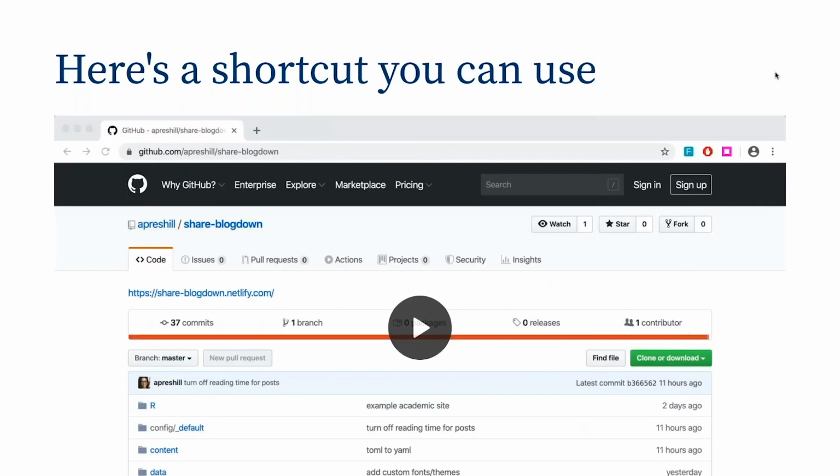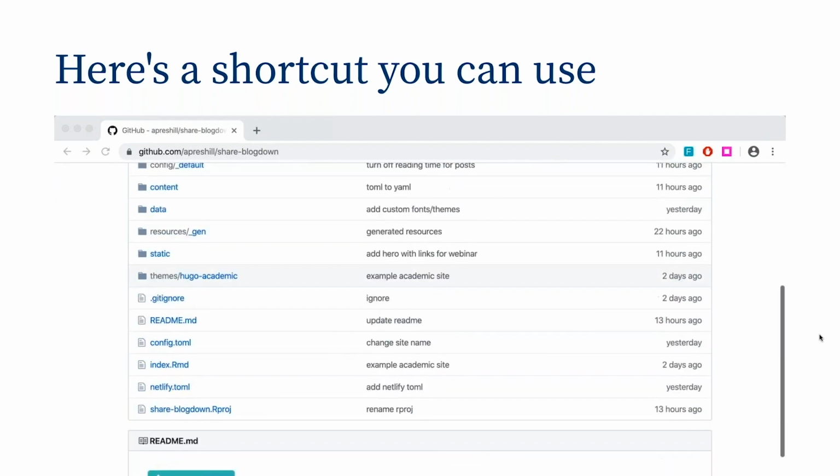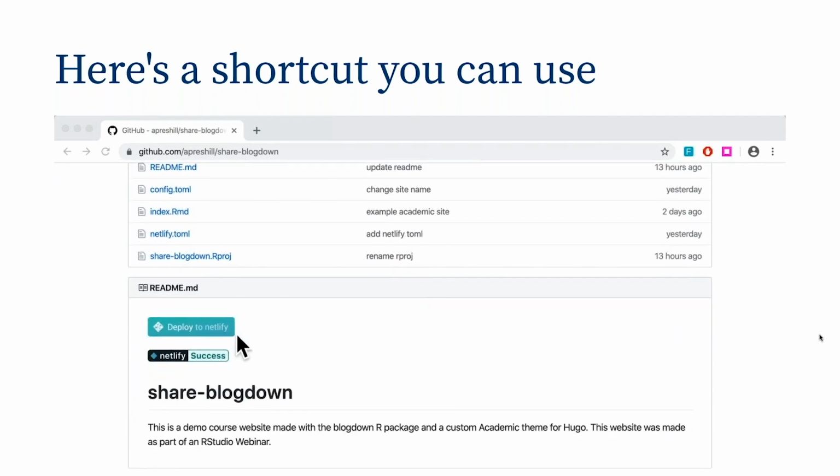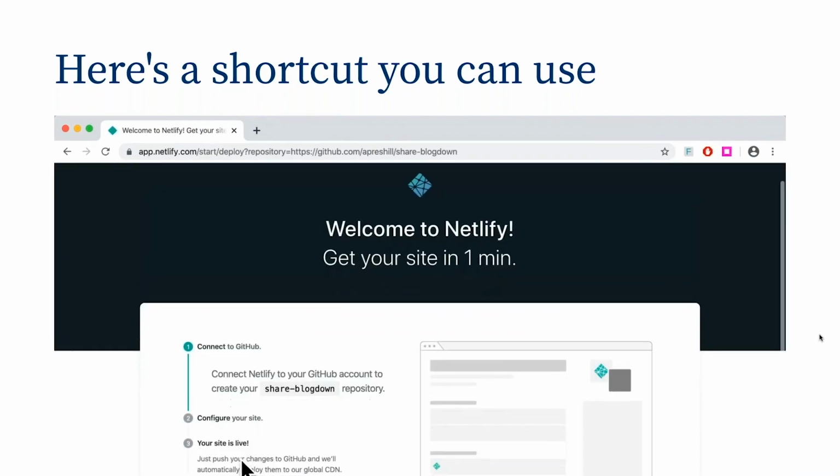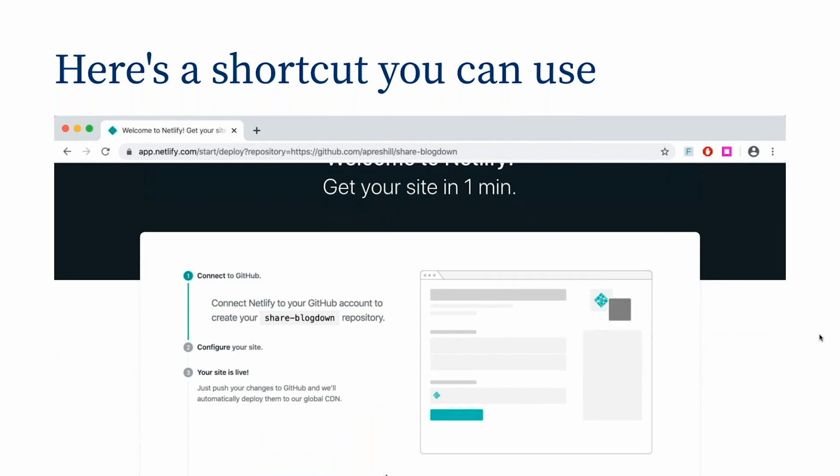And here's a shortcut that you can use as well. So if you go to that repository that I made, the share-blogdown repository, I created a little button called a deploy to Netlify button. Now this works if you're logged into GitHub. So if you're already using GitHub for version control, if you click on that deploy to Netlify button, you can see that what it does is it allows you to take the same site that I'm showing you in my repository.